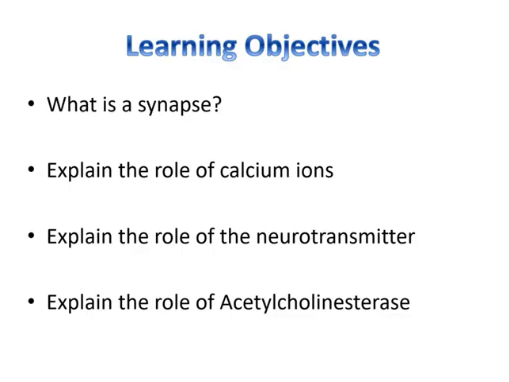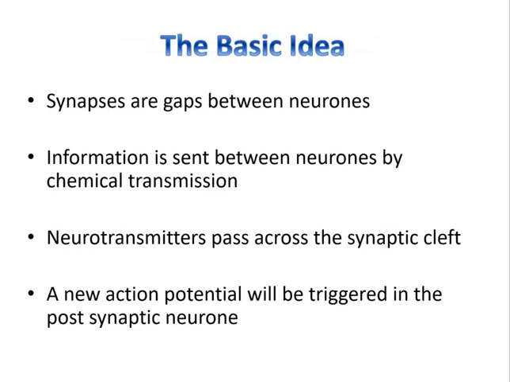Okay, so we're going to look at synapses in this lesson. So first of all, what is a synapse? A synapse is the gap between the pre and post synaptic knobs. It's the whole thing between neurons. It's the gap and it's the transmission from one to the other, and it's the way in which information is sent between them. And it's controlled in a variety of ways. The two we'll learn about more in the next lesson are temporal and spatial summation, but we'll get to that a little bit more.